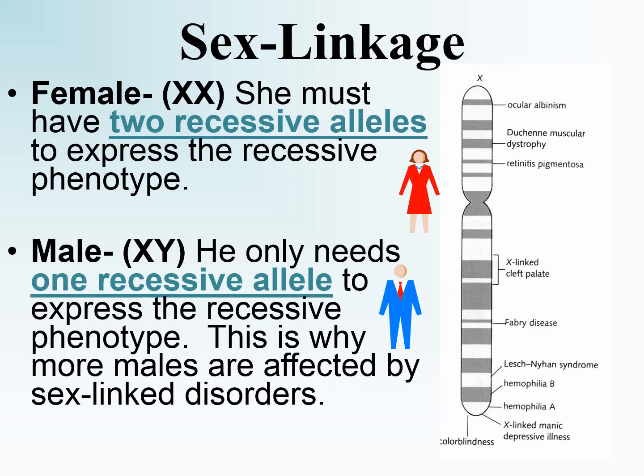So remember, a female is a female because she has two X's. For her to express a recessive phenotype or recessive sex-linked disorder, she must have two recessive alleles. For the male, remember males are X and Y, he needs to receive only one recessive allele to express that recessive disorder, the phenotype. And this is the reason why more males are affected by sex-linked disorders.